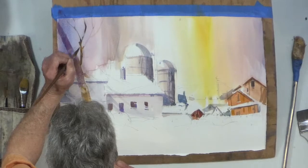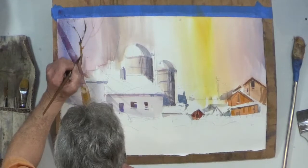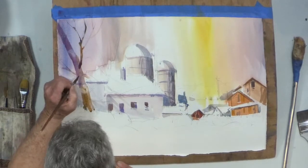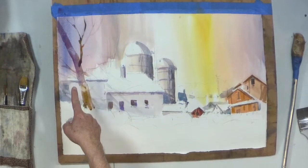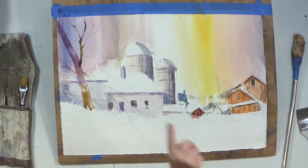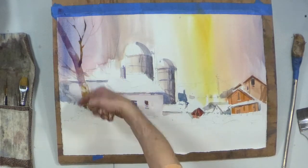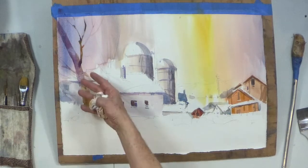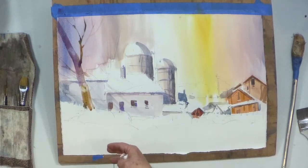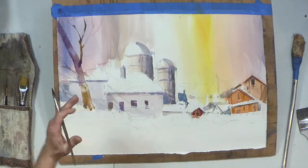And also, every time you branch off, for instance, if you come in here and put a darker tone, I'll give you an example. I'm going to come in here and make this a little darker. Well, that means that branch is not coming off the side of the tree, it's coming off the front of the tree. It helps, again, because branches don't come off the sides only, they're all over the place. And also doing this allows it to granulate into the existing wash, because this is already wet, so it'll granulate and dissipate in there. And what ends up happening is you form this nice flow from whatever's happening over here into the branch. It becomes more realistic.